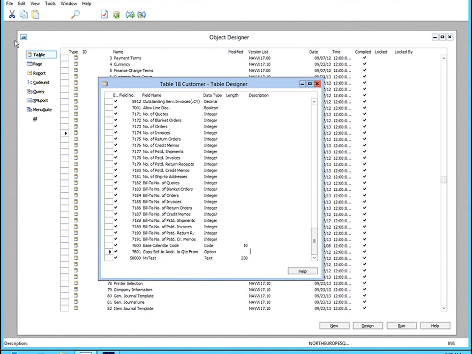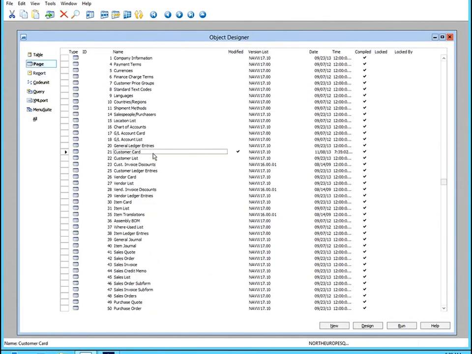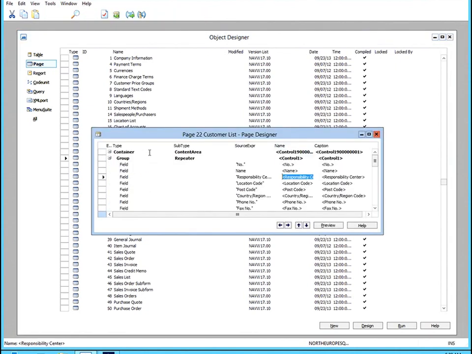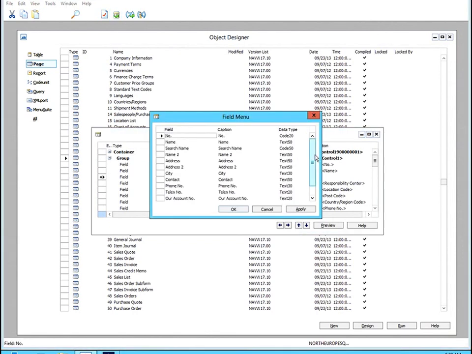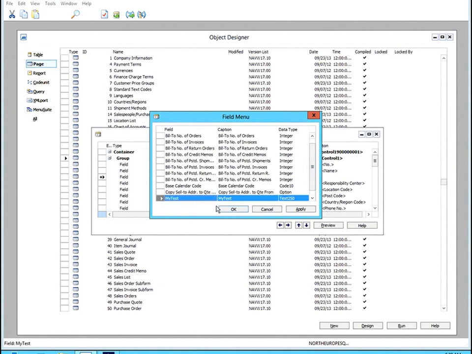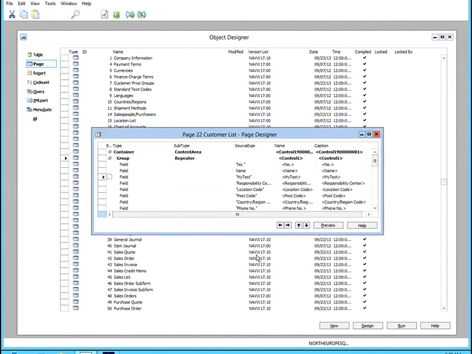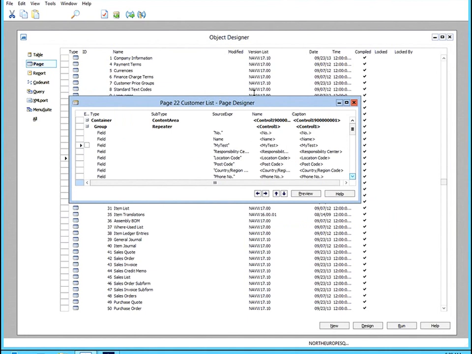The other tenants right now do not know about this field. Maybe the tenant that I'm logged into right now will see this change because I have the customer database open, but on demand they will figure out that there's a change and actually add that. I'll add the field to the page. Let's just add it to the list first. Let's say here, F3. Here we are. Yep, and save that one. So now I created the field and added that to the customer list.